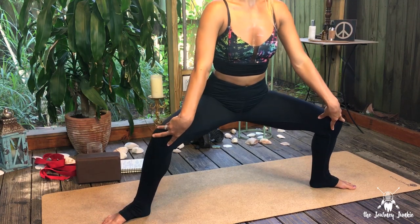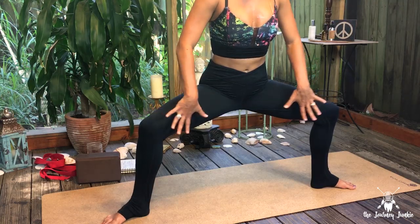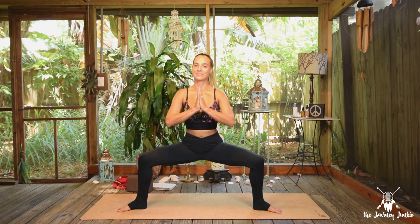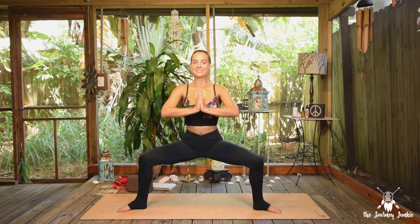Yeah, we're coming down low. The biggest thing to focus on here is not letting the knees concave in, but sending them out nice and wide to the back of the mat, grounding down through the big toe and the heels. Activate those glutes. Hands to heart center. We're going to stay for 10. You can close the eyes, do what you got to do.